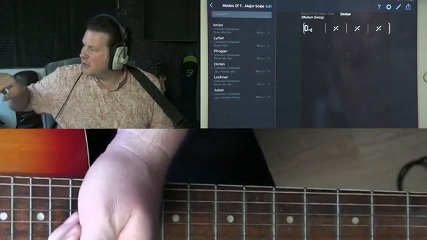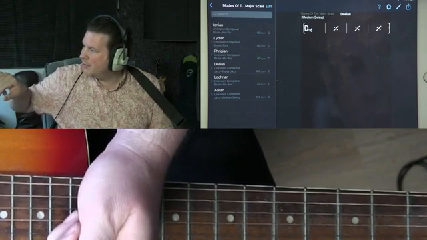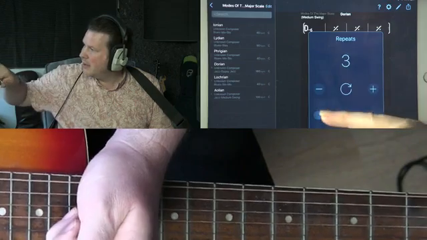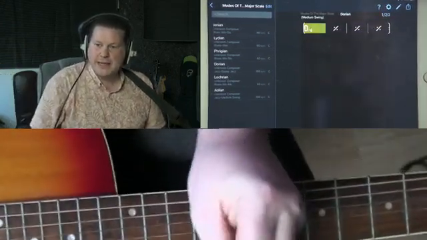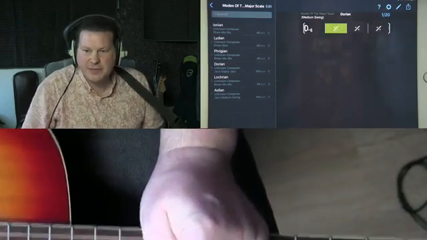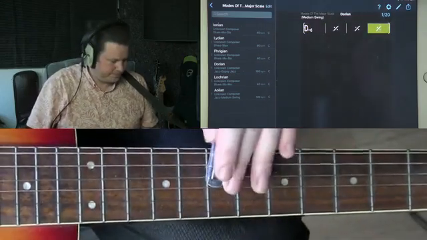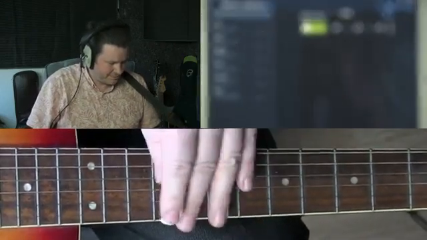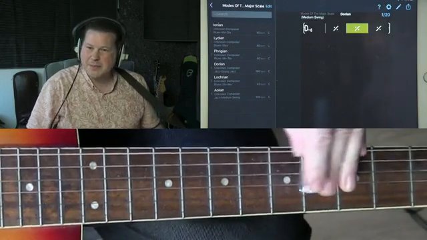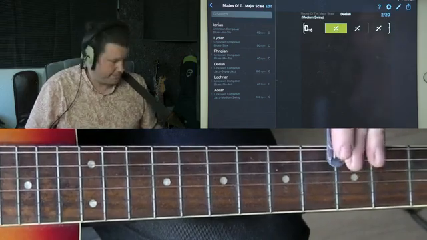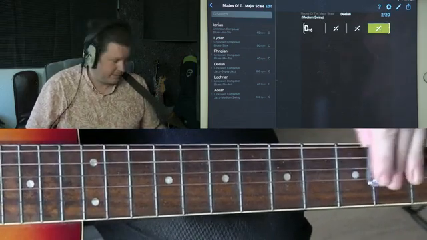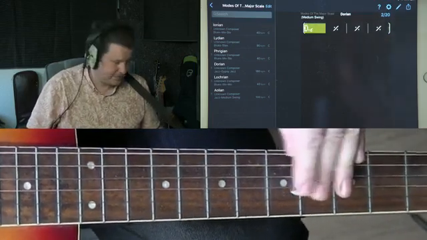Oh, I've left this on Gypsy Jazz. It's remembered that, and I've got it playing at 180 BPM. I'll just set that to repeat forever. And I'll play a little bit, and then we'll go over the scale diagram to get myself lined up here. So that's me playing a B. B is the 6th. Here's the triad. Here's the 6th. That's the sound.